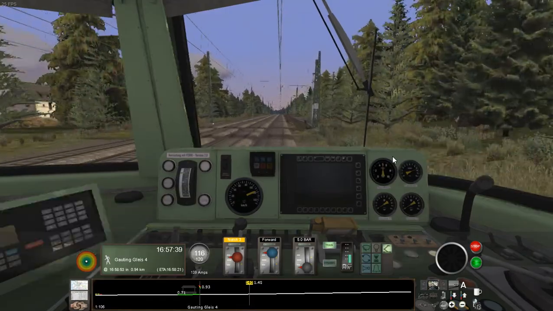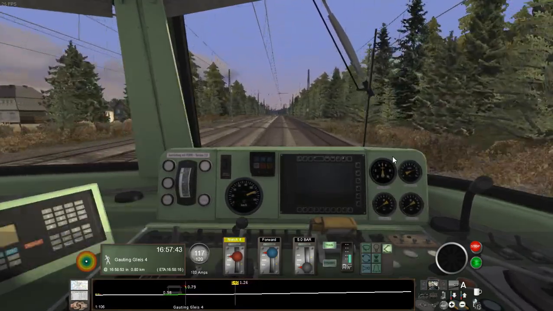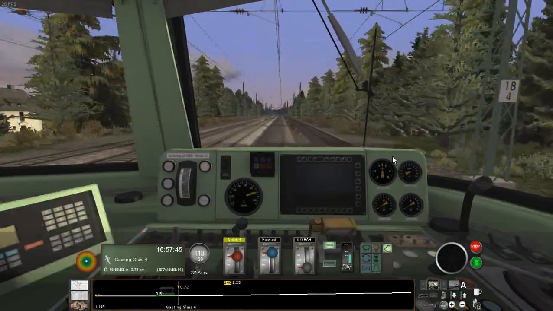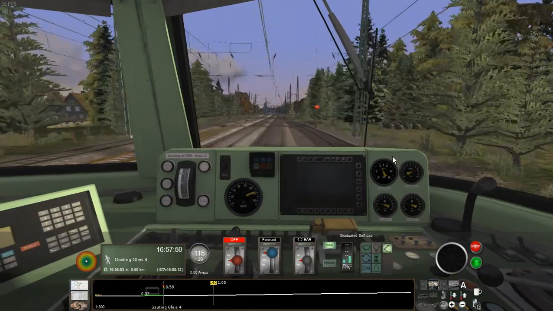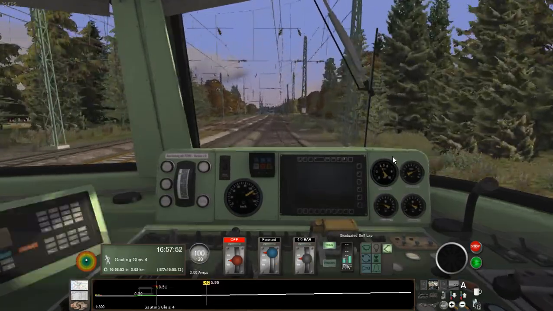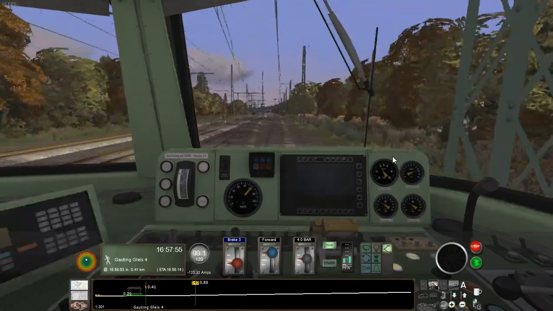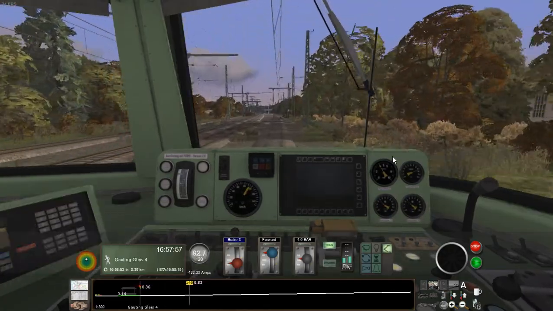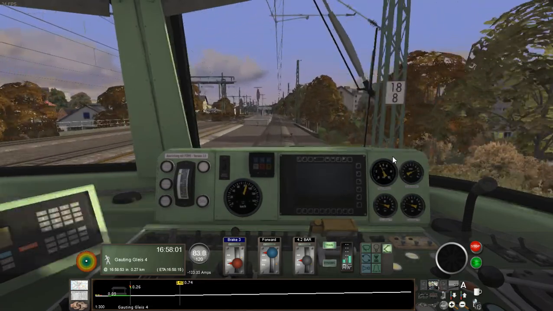I'm just thinking it would certainly be quite interesting to see how the TSW version of the BR420 goes, partly because of how much easier it is to set up a basic run in TSW. If I were to get the TSW version of this train, I'd probably end up using it a lot more than the older TS version. Although, of course, that's not to say this TS version is bad, and far from it, actually.